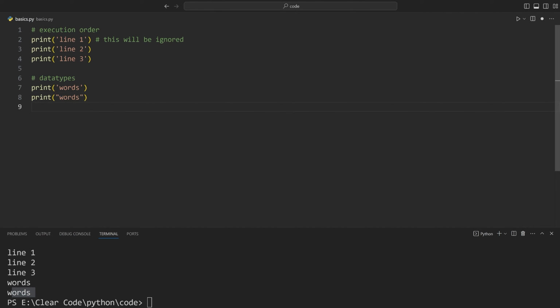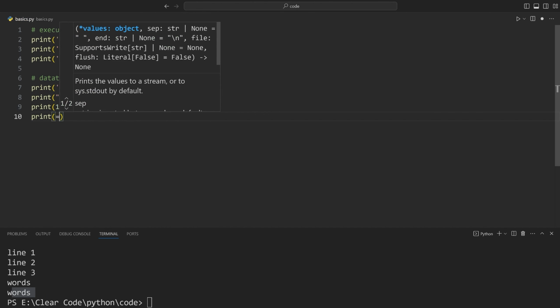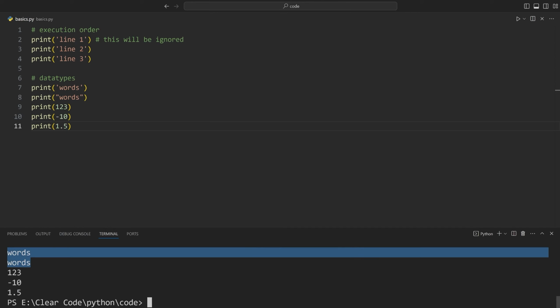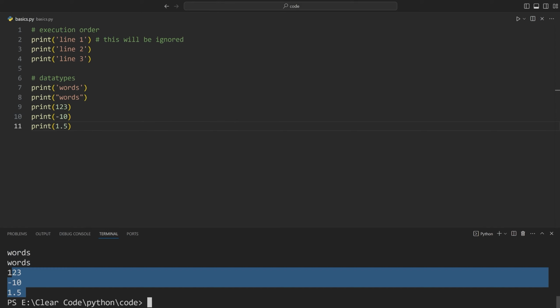Besides that, the other data type would be numbers. For example, we could print 1, 2, 3, we could print -10, or we could print 1.5. I can run all of this again, and we're getting words and then the numbers that we have just specified. These values are created via different data types.